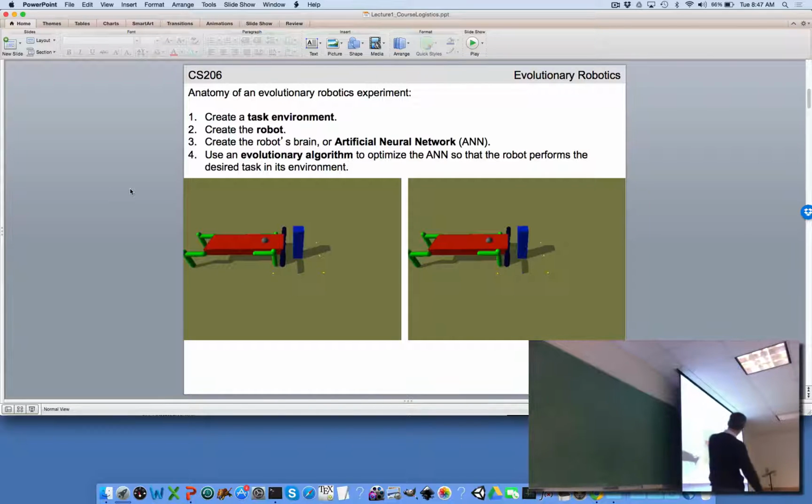Okay, so we've got the world in which the robot exists. We have the robot itself, and inside the robot we have this artificial neural network, which is controlling how the robot moves in response to what it senses. So in essence, what the ANN is doing is transforming sensory signals into actions, which is ultimately what all of our brains are tasked with doing as well. Okay. What should that artificial neural network look like? And in some cases, what should the body of the robot look like? As we just saw in the tensegrity robot, it's very difficult to know how to control that tensegrity robot.